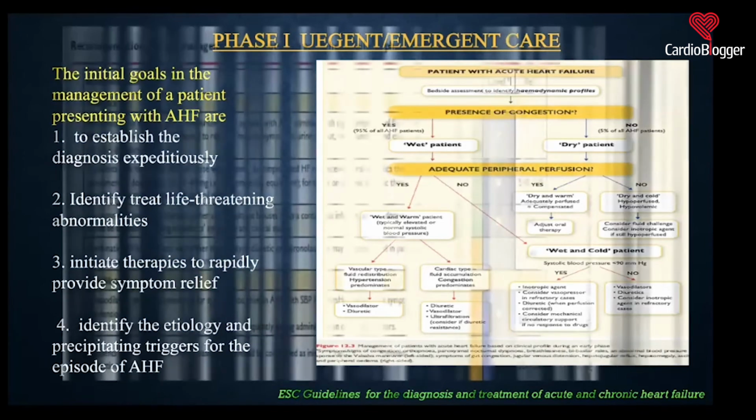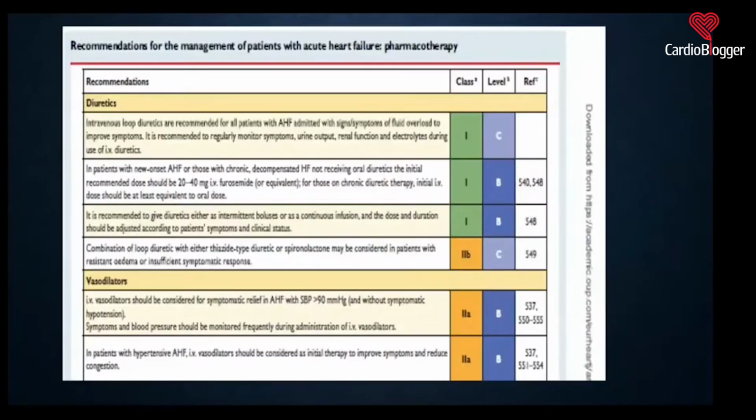Now coming to the drug management, as I already told you, diuretic remains recommended for all the patients with heart failure with signs of fluid overload. Articles have come which tell that unless the patient has volume overload signs and symptoms, you should not try to give diuretic. So only in the patient who has signs and symptoms, give diuretic.